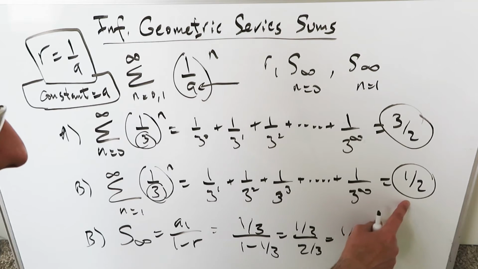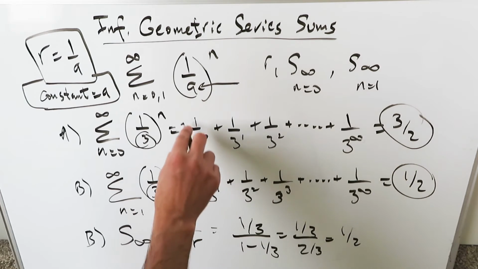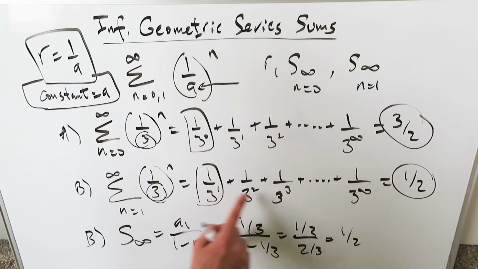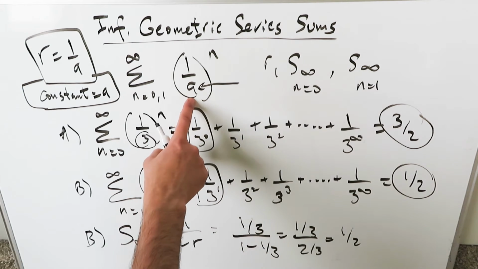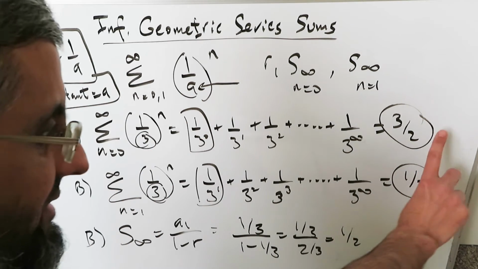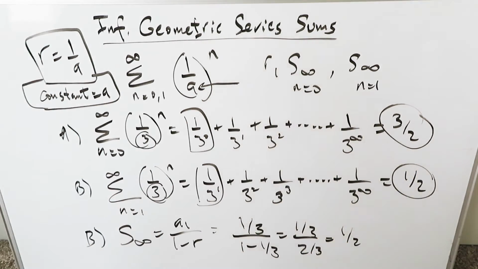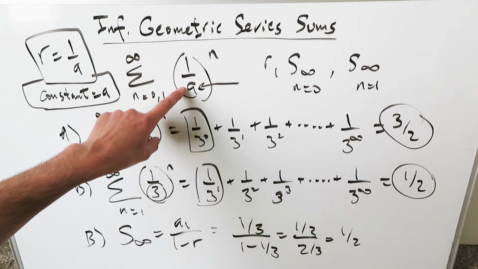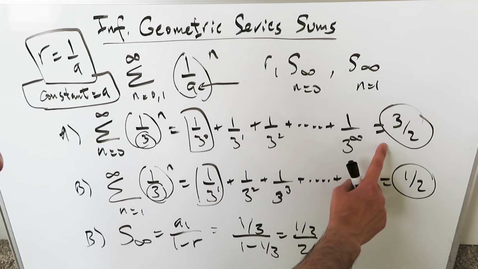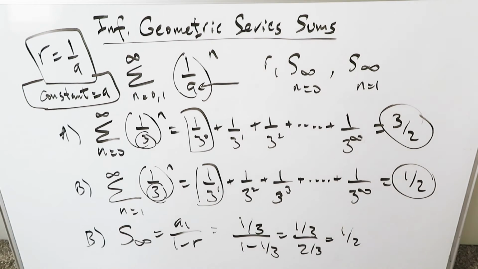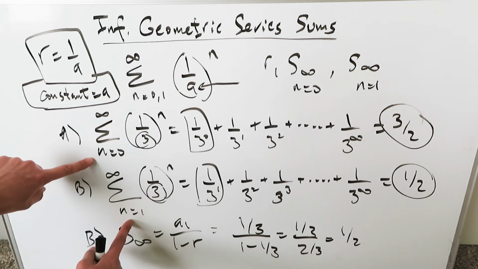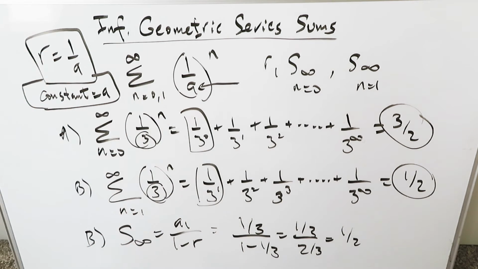But this value in terms of its sum is less than this, because here you're looking at a full 1 adding into the sum. Here you're looking at a fraction less than 1 adding into your sum. As this a value gets larger, here the a value is 3, but as the a value gets larger, there will be a significant difference between the two in terms of value. If I were doing like here 1 over 20 as my rule to the power of n, then this value here would be significantly large. This value here would be very small. As the a value gets larger, the discrepancy between both of these scenarios becomes wider and wider.